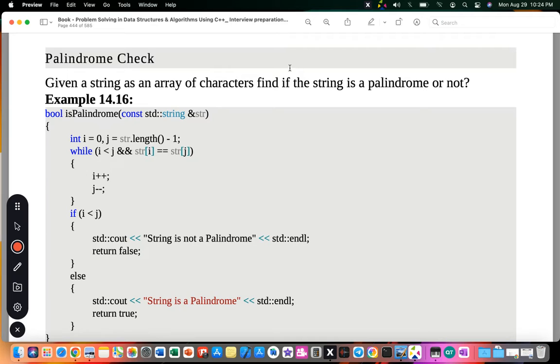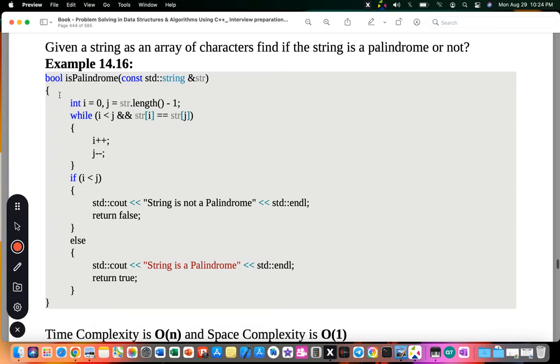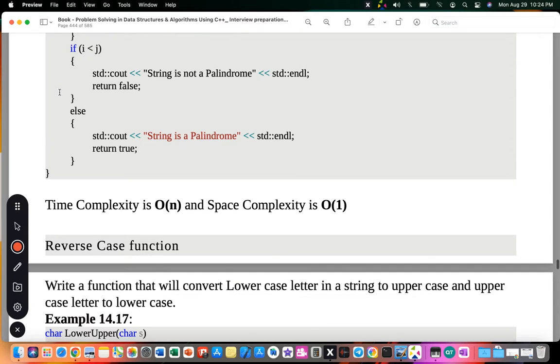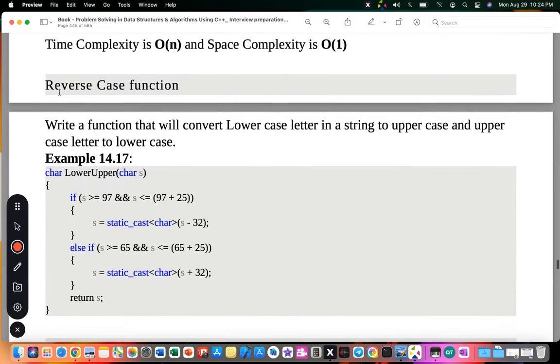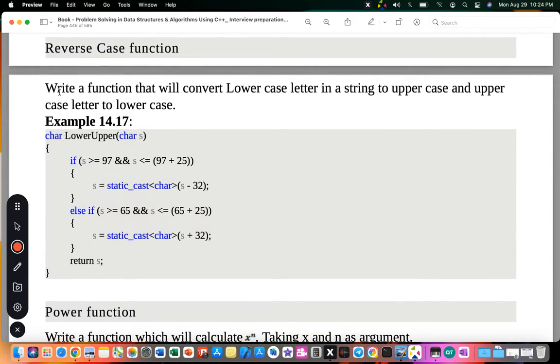Palindrome check. Given a string or an array, find if the string is a palindrome or not. Palindrome means it can be read from both directions, if I'm not mistaken. All right. Reverse case function. Write a function that will convert lowercase letters in a string to uppercase and uppercase to lowercase.